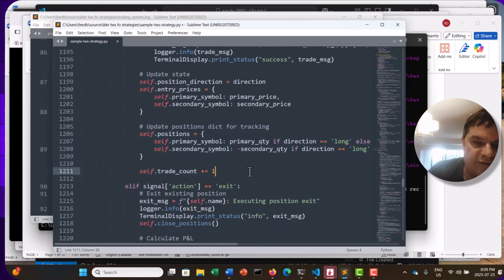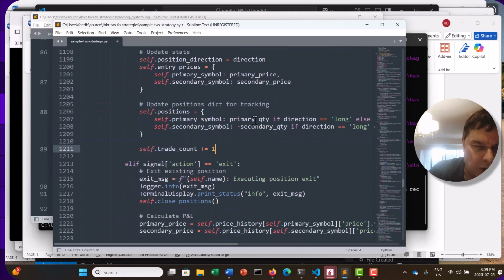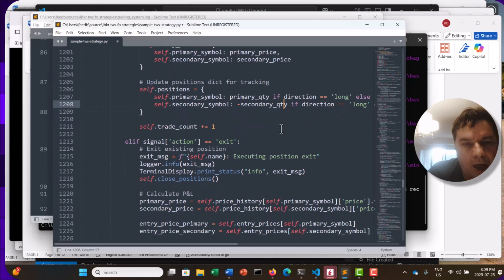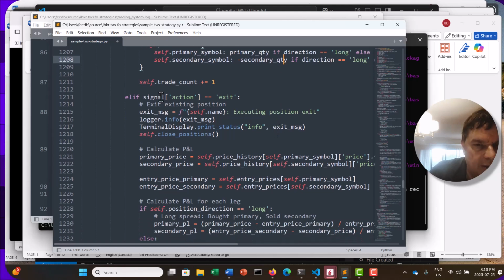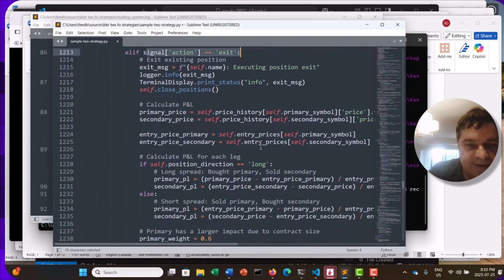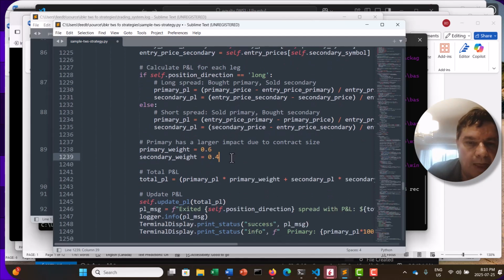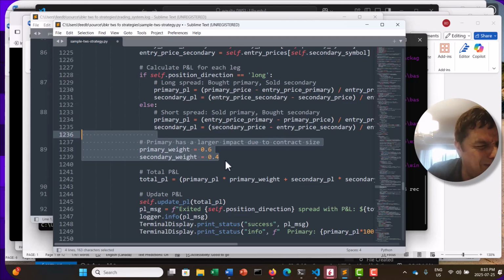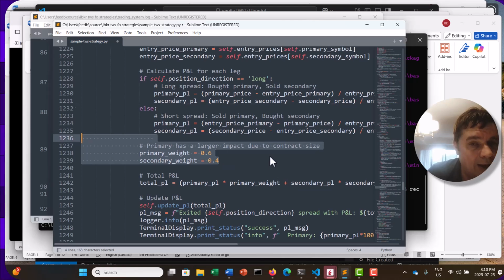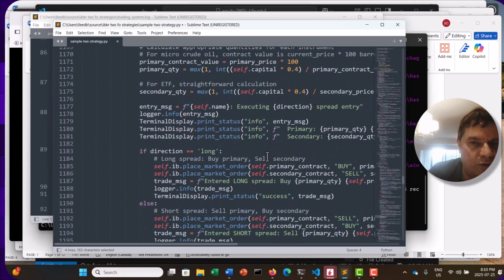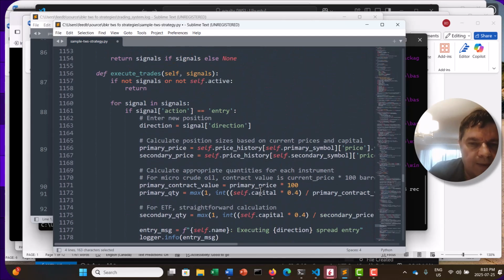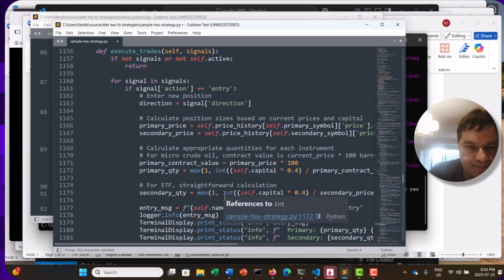So again, we have our dictionaries for the tracking, and that's the key here, the tracking. Okay, very important. So if we have a signal that states it's an exit, it's going to do all of the opposite stuff. Okay, so it's going to do everything in legs, do a long, short. I'm not going to go into that. And here's probably what this means. Okay, so that's probably what the 0.4 is referencing, the weighting. Yeah, that's what I'm thinking.